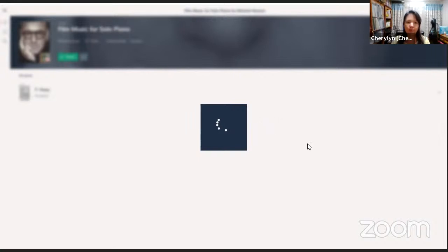Alright, it's loaded. It's a bit small, but wow. I'm just going to zoom in so that we can see well. It's going by page now. Okay, it's really small. I'm using my mouse to drag all this around. Let's go to the next page. This is the composer, I believe. I'm using my arrow buttons. I'm pressing the right arrow button and it's moving the pages along. So these scores are actually handwritten scores by the composer.